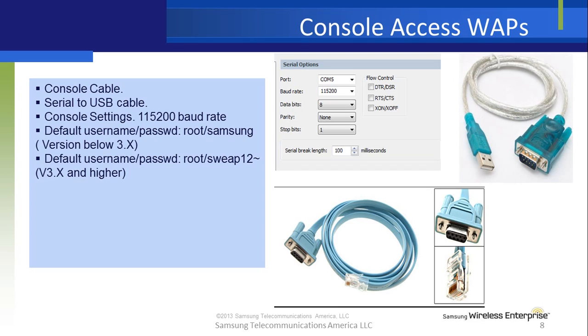Now, at times the console access to the WAPs might not work. Let's say you plug in the WAP and it's connected to a switch, and there is a controller connected to the same switch. We will talk about AP discovery later, but at that point there is a possibility that the WAP would have already registered to the controller, and once that happens, by default the console access gets disabled. We'll talk about that in detail later, but that is a possibility. But this is how you get console access to the WAP.